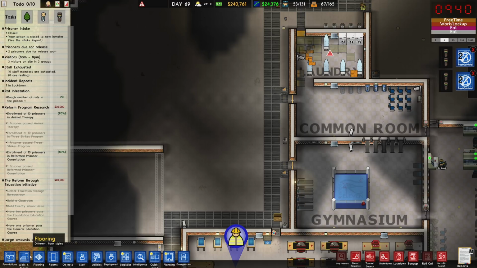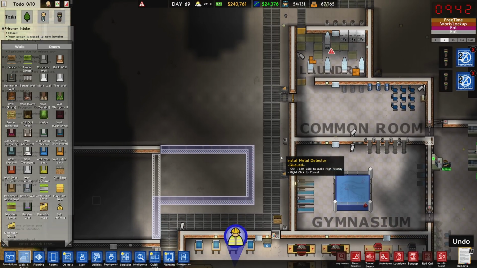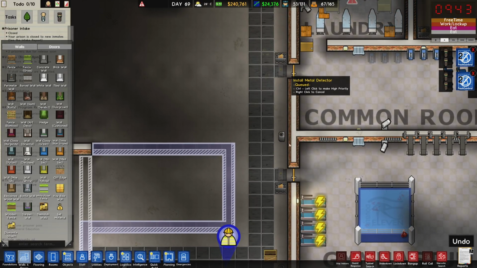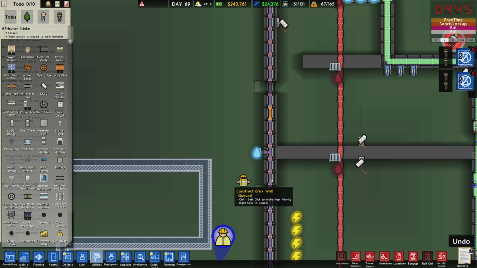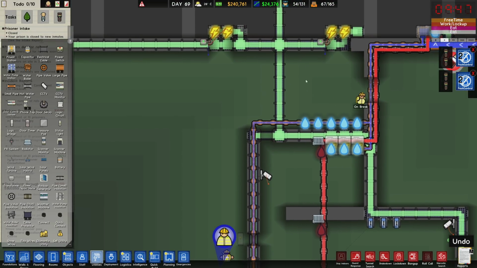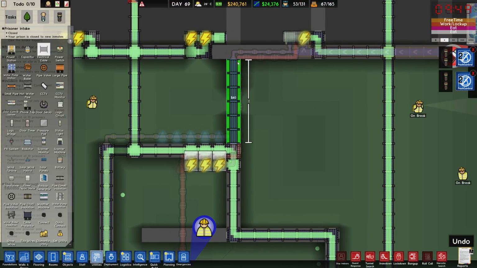One thing we could potentially do with this area, well, I was going to say to save on metal detection, but it doesn't really matter. We have power lines running right through here anyway, so I don't think it matters much. We'll go ahead and put you up to there.